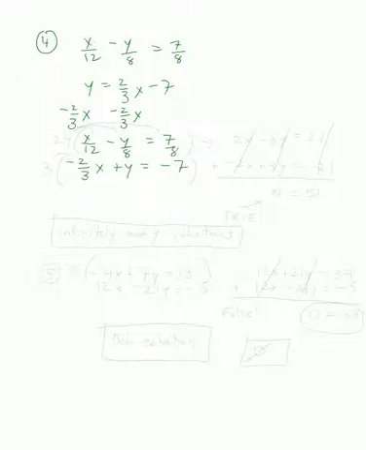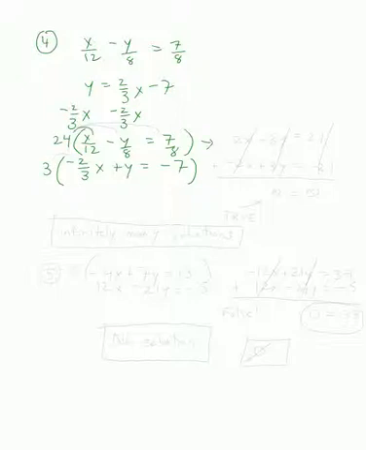Now, I don't know about you guys, but looking at all these fractions is making me dizzy. We want to get rid of them if possible, and we can, right? Remember, multiplying the equation by the LCD will always get rid of the fractions. So I'm going to multiply by 24 on the top equation. The bottom equation I'm just going to multiply by 3. What do I end up with?